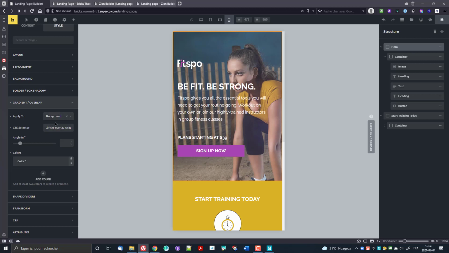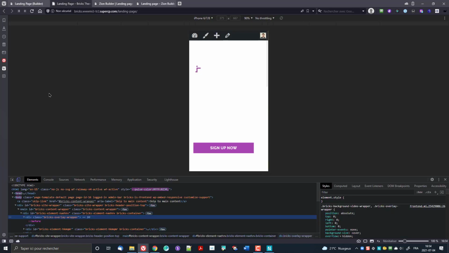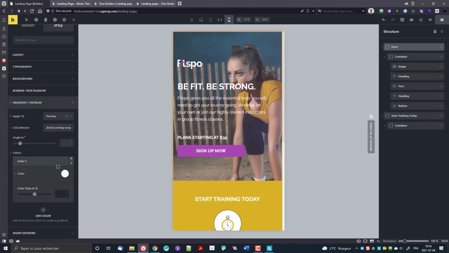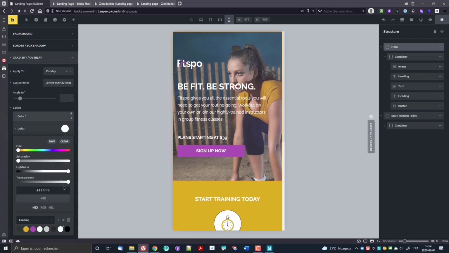So if I say overlay or background to that wrapper, now it seems to have applied it, but I think I forgot to change the opacity of that. So it does work. Not in the preview though, unfortunately.